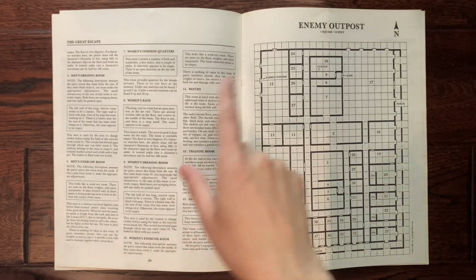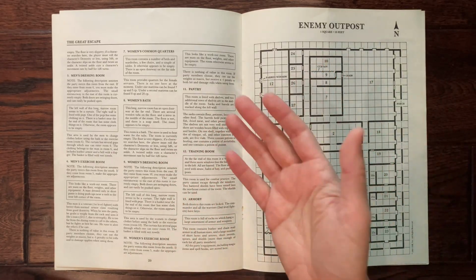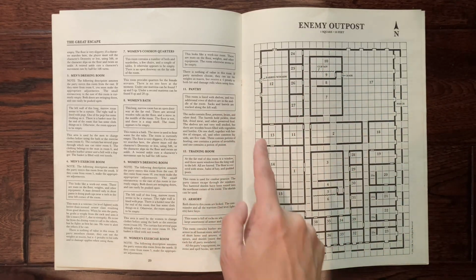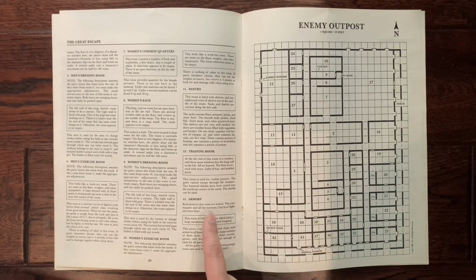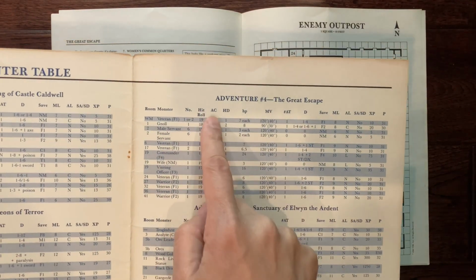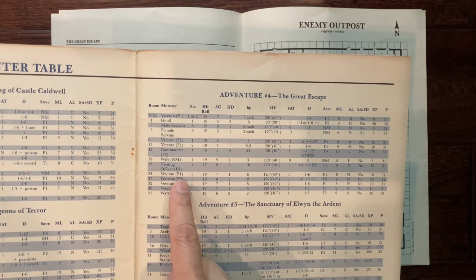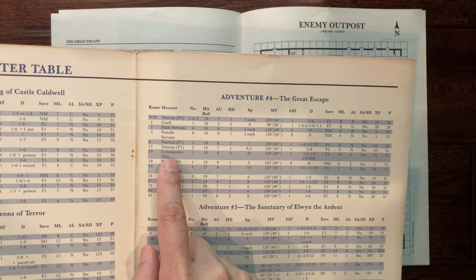I'm not really going to describe most of these rooms, as they're either quarters and have troops, or some are empty and have no troops. It's variations of the same thing. But this room here with the armory, the key to this area is held by level 2 fighters or higher. And you can see the list of troops here. A lot of them are veterans, but some are level 1 and some are level 2 and some are even higher. There is a commander here.